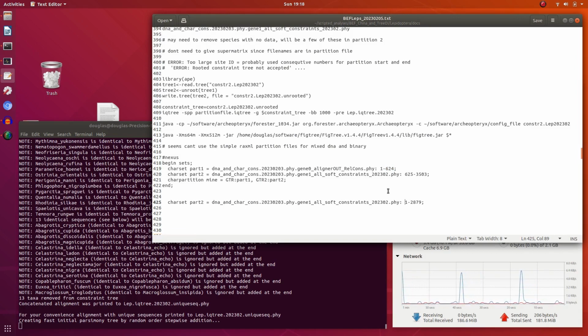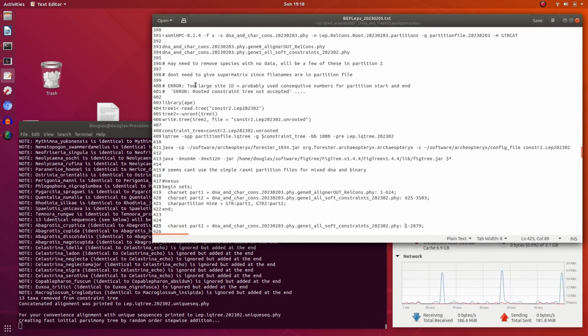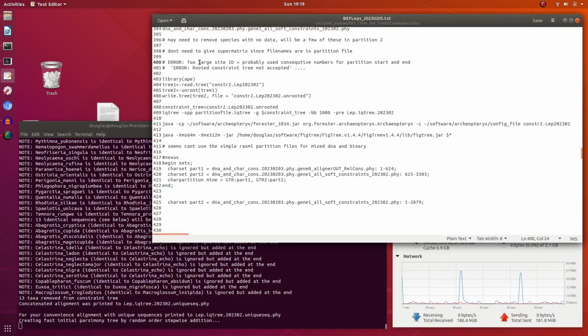And it's not really an error message to alert you to this exactly. It's a bit ambiguous. And this is the error message I think it gave: too large site ID. So that error message is probably from not specifying the character start and end positions correctly.